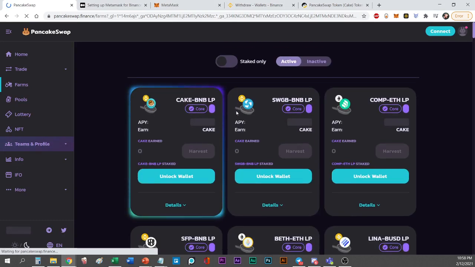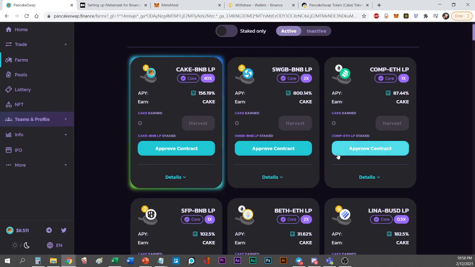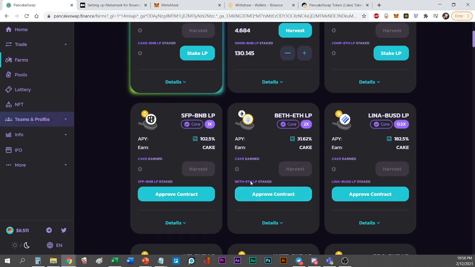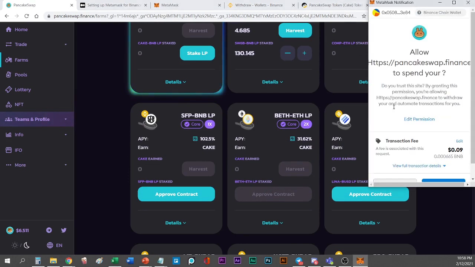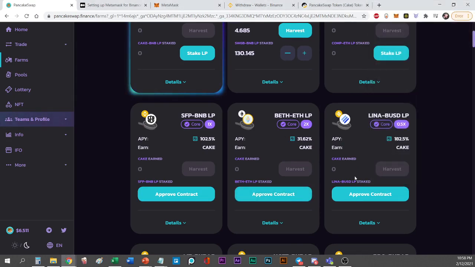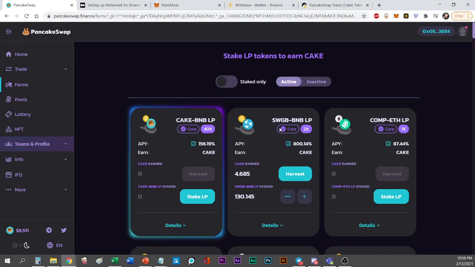Let's say something that I have and something that I don't. Okay, perfect. So this is something that I don't have, so I need to click approve first. And then again, it will ask me to pay. As you can see, it costs 9 cents to approve. Generally, approval across any action, let's say approve token, approve staking, approve pool, everything is about 9 cents in dollars. So about 36 cents Malaysian ringgit. Anyway, once you approve, you will see this stake LP.